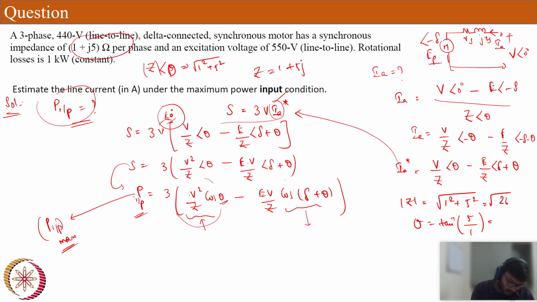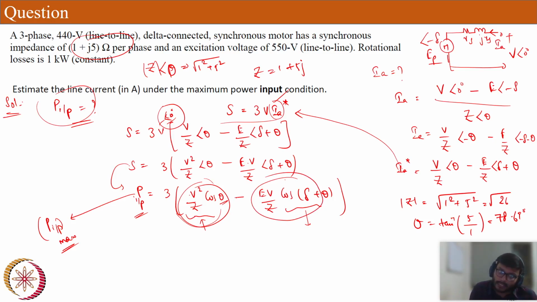Okay, change it to radian mode, complex shift mode. Yeah, it's radian in degrees, and shift tan inverse of 5. It's 78.69. So yeah, this term is fixed now. Now we have to make this term as minimum as possible.